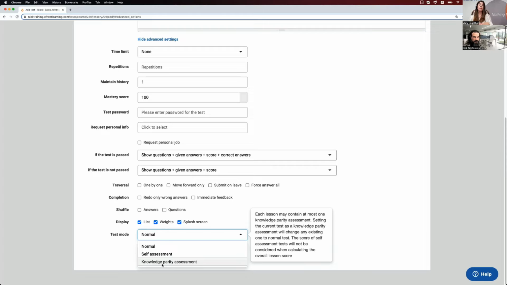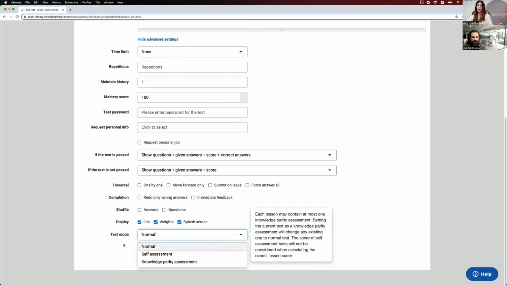I can use the knowledge parity assessment test, and if the existing employees, the old ones who know their stuff, pass, they will prove they didn't need the course. So they can actually skip a lesson. Some units can be skipped if they pass the knowledge parity assessment. If not, the system understands that the people need to learn a bit more, so they won't be able to skip the next units. They have to get through the entire course.